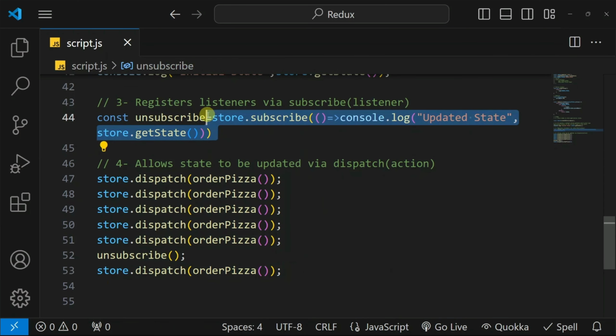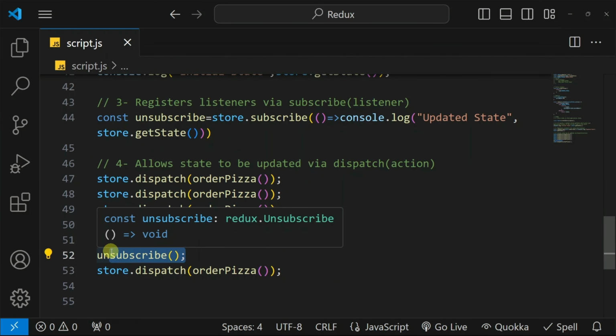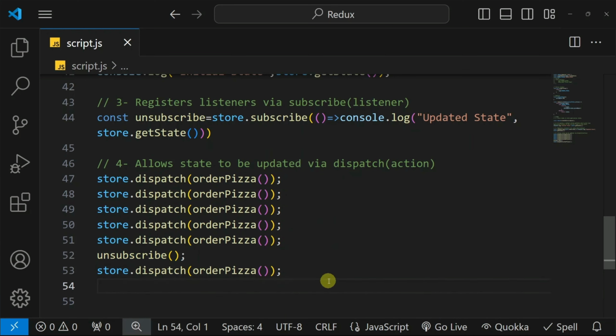So whatever return value we are getting, we are storing inside this variable. After all the actions have been performed, we are just unsubscribing to any changes in the store. Just take your time and understand all these 5 responsibilities because this concept is the foundation for understanding React with Redux.